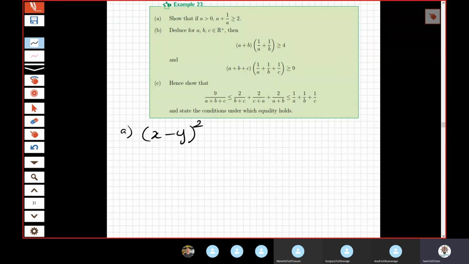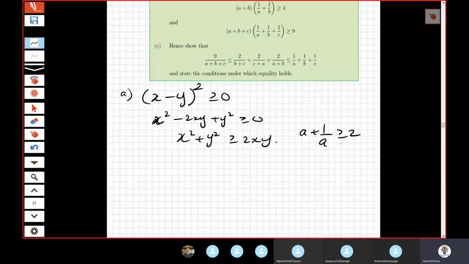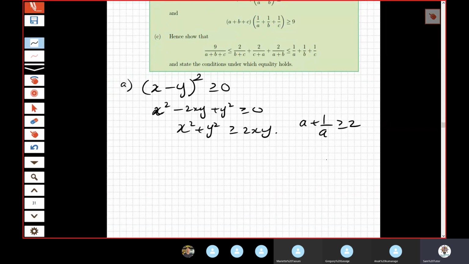I can tell you, you will start with this. You don't have to, but it is the right one to start with until you get used to it all. So x minus y squared is greater than or equal to 0. Then from that, you get x squared minus 2xy plus y squared is greater than or equal to 0. From that, I think you're understanding, we usually write this. Now I want this result. Can anyone see how to go from this to this result? It's not that hard, but you've just got to say to do something.